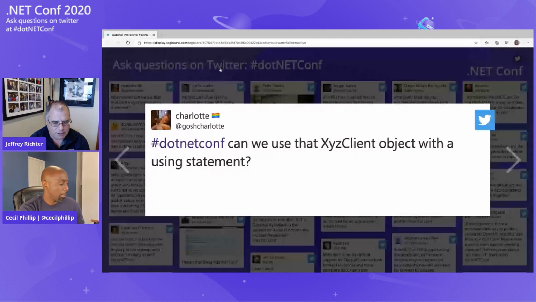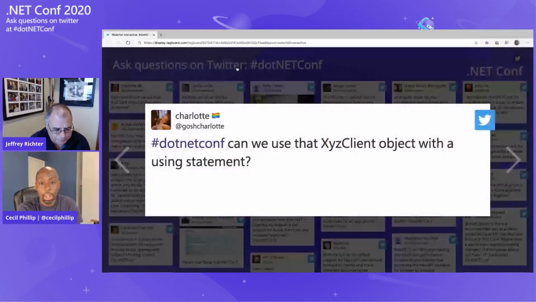Well, it's more of a .NET question than anything else. It's the name of a class. So I know they added that feature in .NET where you could say using console, and then you can just call write line everywhere. But it wouldn't know what instance. That only works for static. So the answer would be no. Oh, do you mean using a statement for calling dispose? If that's what you mean, then the client objects are not disposable, so there's no need to do that. Okay, great. Yes. All right, next question.